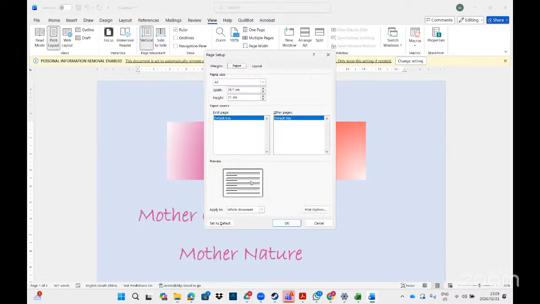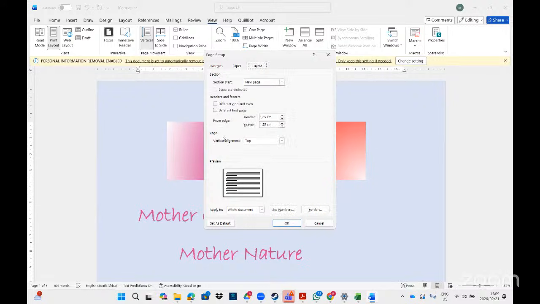Then when you go to the paper, again, they are asking for vertical alignment. So when you go to layout, you will see vertical alignment center. And we are applying only to this section. That's the first page.